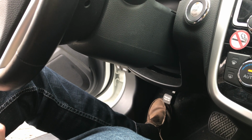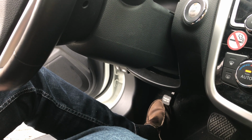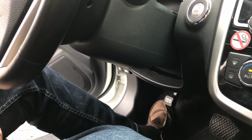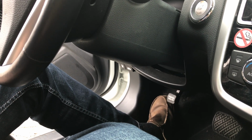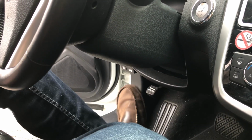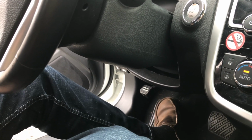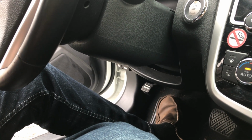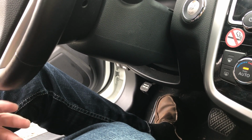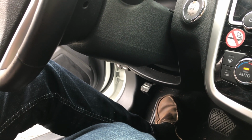So something that this car has that is kind of unusual nowadays. Most cars are going to electronic parking brakes in the center console or have more of a sporting pretense and have a handbrake. This car actually has a push-on, push-off parking brake like a Cadillac from the 1980s. It works fine. It unfortunately is the third pedal. I wish the third pedal was connected to a clutch, but hey, that's something different you don't see every day anymore.